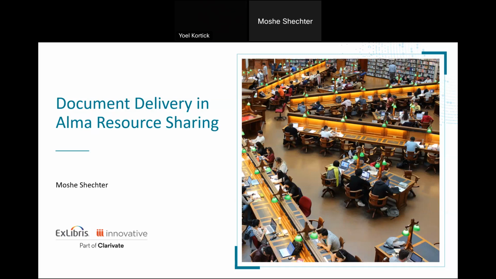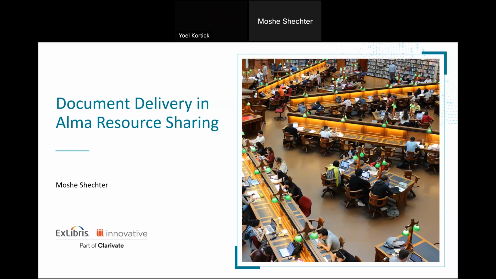Now, we will be discussing the basic ALMA resource sharing for article document delivery. Those of you using RapidALL have additional access to a world of document delivery and resource sharing through RapidALL. And those of you that have access to Rapido have a bunch of other potential access to document delivery services. What we'll be talking about today is what you have in ALMA resource sharing. And this is, of course, relevant even if you do have RapidALL or Rapido, in order to be able to access other suppliers that are perhaps not using RapidALL or Rapido.